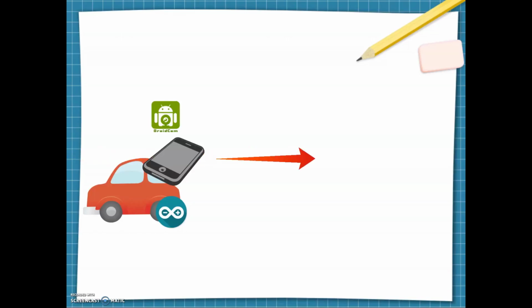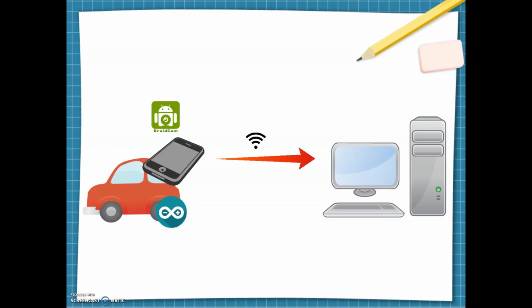The car has a smartphone attached, so there is no Raspberry Pi, there is no Jetson Nano or anything like that. There is only a smartphone and Arduino. And this is a standard Arduino Uno, and there is also a shield for Arduino, but I only use it as a motor driver. I use an app called Droidcam, which is sending video of what car sees to my computer over Wi-Fi locally, so there is actually no internet connection needed on the computer, and this is where all the magic happens.